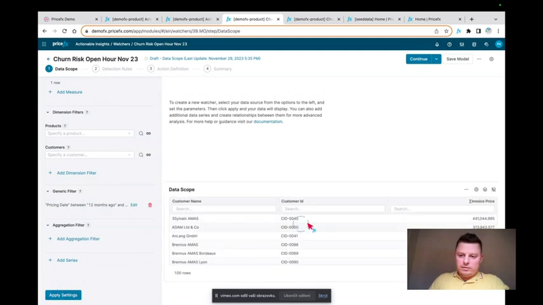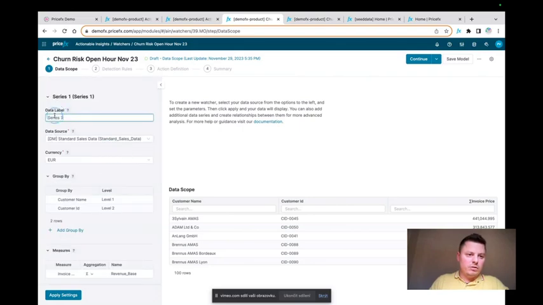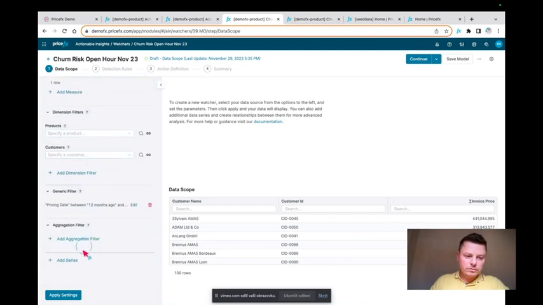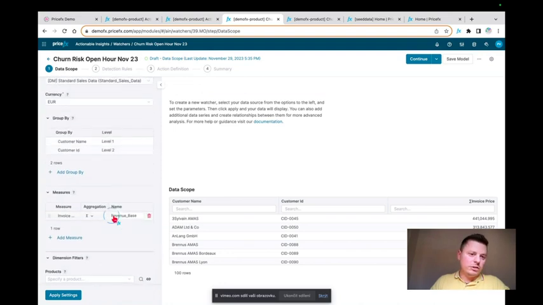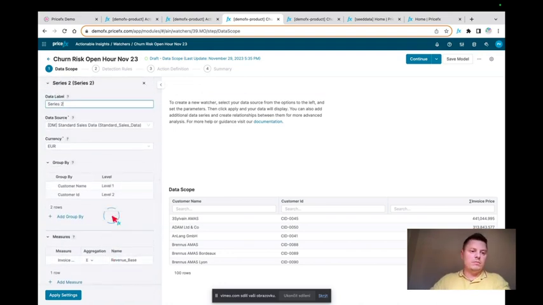I get the data, and yeah, I can see on a customer level aggregated sums of invoice prices generated for the last 12 months. Let me also name it as, let's say, a series for these last 12 months. And let me add, for the comparison, the series which will be aggregated by the same group by levels.